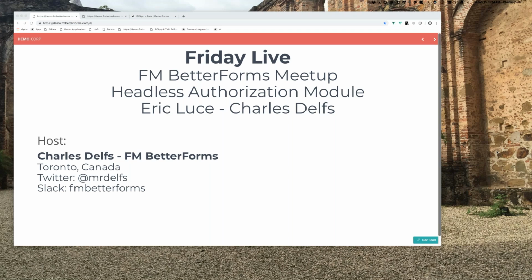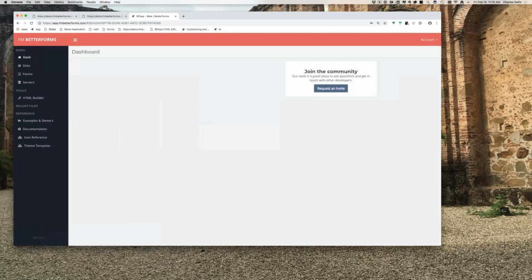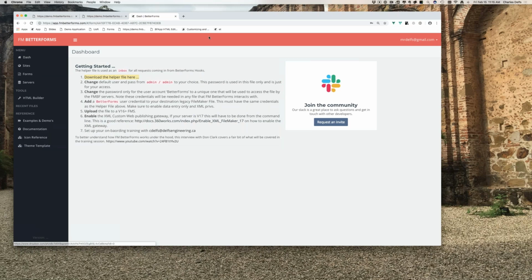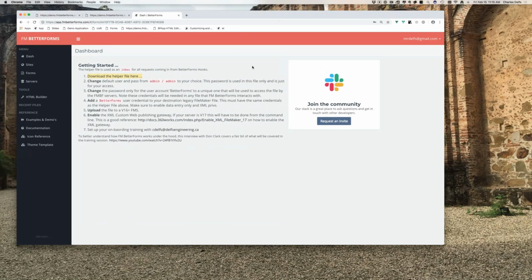That changed actually quite a while ago. So now you just have to update your helper file. You can find the new helper file at the dashboard. If you go from the dashboard, you can download a new one here. And as soon as you do that, and we upgrade the base code for your site or sites, then that'll automatically switch over to accounts in your file. Okay, great.